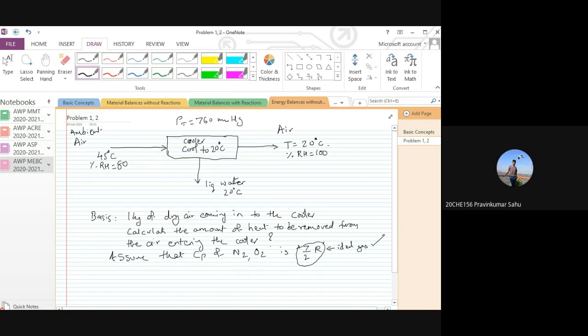Yes, sir. And sir, R by 2 is 1 calorie, right? R by 2 is 1 calorie. I don't know, whatever R by 2 joules. Whatever units of R you want, you can take that unit of R. Units of R we have talked about long back. We have done so many ideal gas kinds of calculations where R was required. So whatever is your favorite unit of R, you can take.